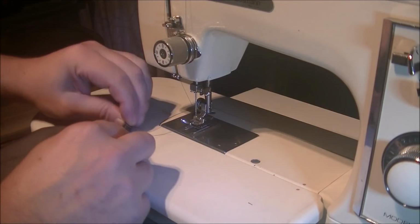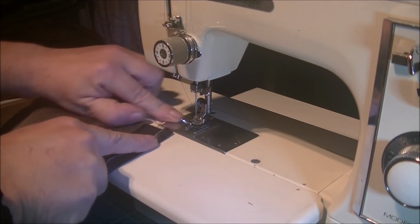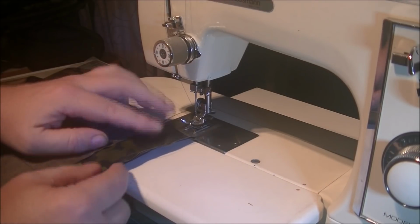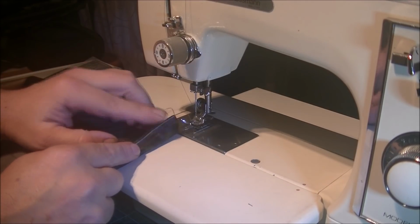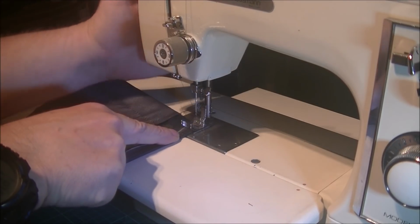So what I'm going to do is I've pulled it round to the top again, and I'm just going to double sew. See what I've done there? That's it. That should be okay. But I'm doing it anyway, so I'm just going to flick it over and sew it so it'll have a double sewing line down it.